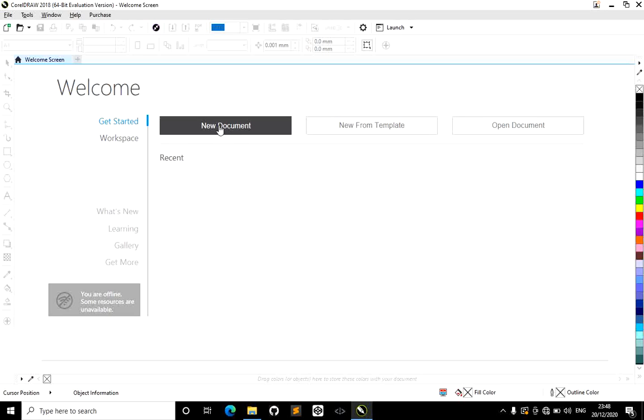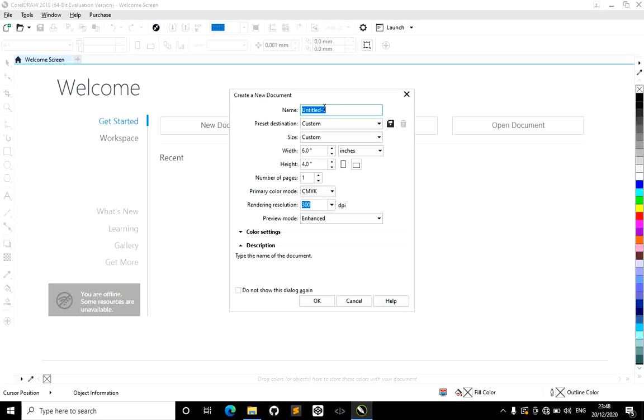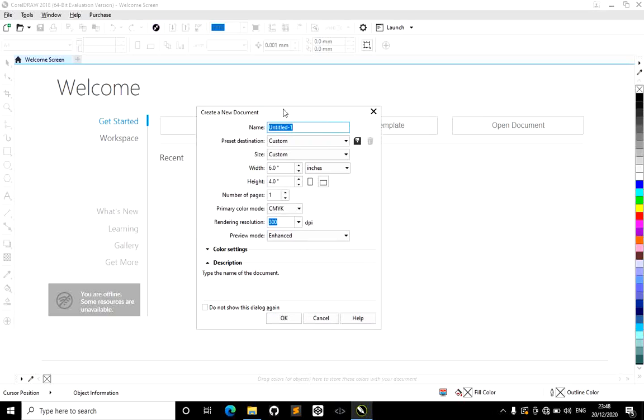So we click on new document. And it will open. Your own is not supposed to take time. The recorder I'm using is actually slowing down my machine, so you need to exercise a little patience with me. Okay, so this is the new document window, and we can just click on OK and go, or here too we can do our settings.